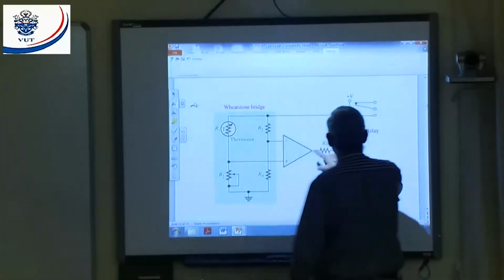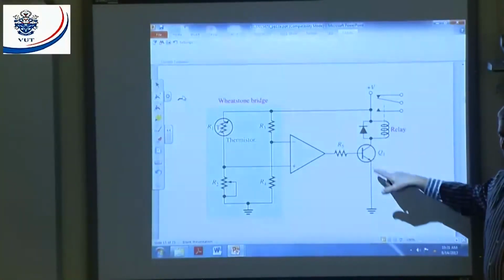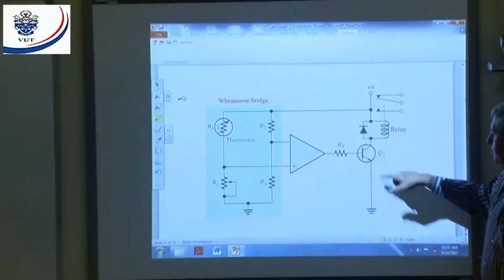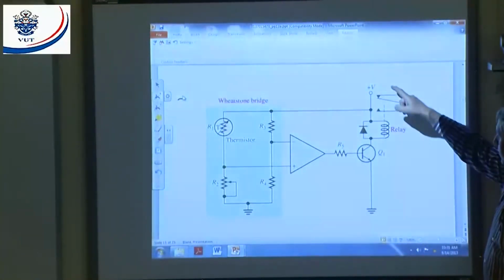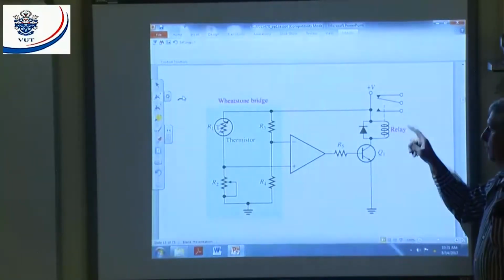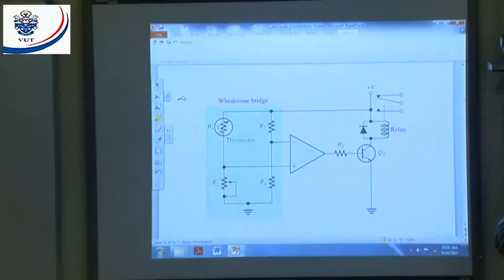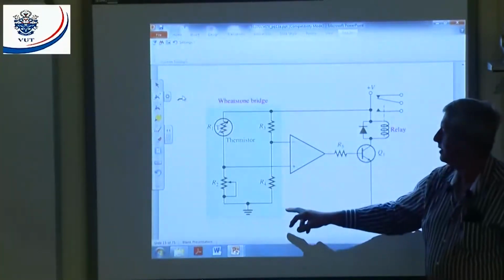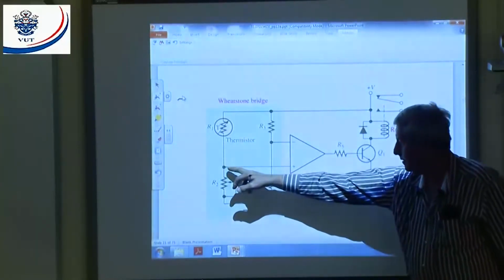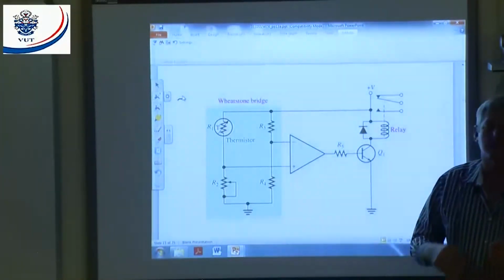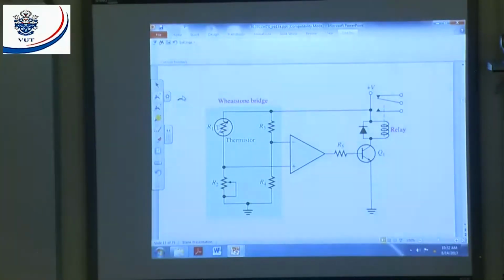It will cause a base-emitter current to flow. When the base-emitter current flows, there will be a collector-emitter current flowing. It will energize the coil of the relay and change the state of my contactors and give an alarm or what the case may be. And this is here to adjust your set point. You can adjust that for different temperatures to switch. I have a reference voltage, and when the thermistor voltage becomes higher than my reference, the transistor will switch.